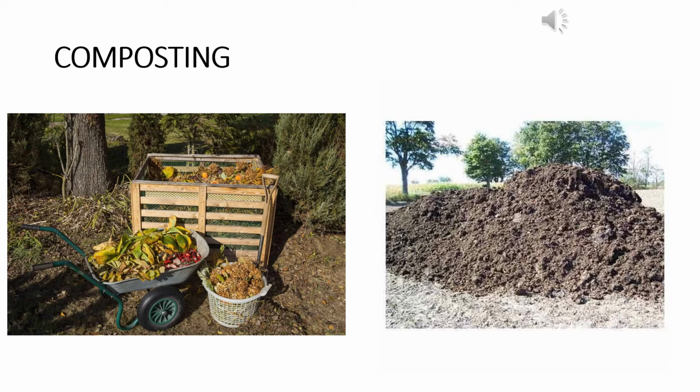After that, the material is taken out from this trench or wooden box, and like the second picture shown in the slide, it is deposited into conical heap-like structures, and covered with a layer of earth or soil. This layer of earth or soil also contains a lot of decomposing bacteria and fungi. They are going to further act on the already composted material, and then it should be left for almost 2 to 2.5 months like this in the conical heap-like form, and after that we can remove it and use it as fertilizer in the soil.